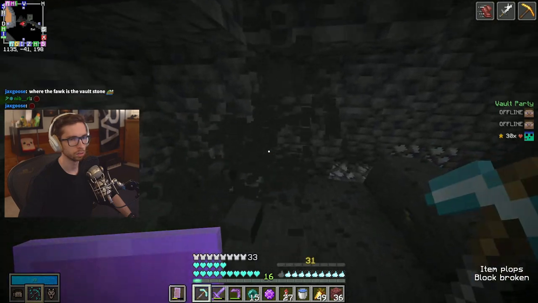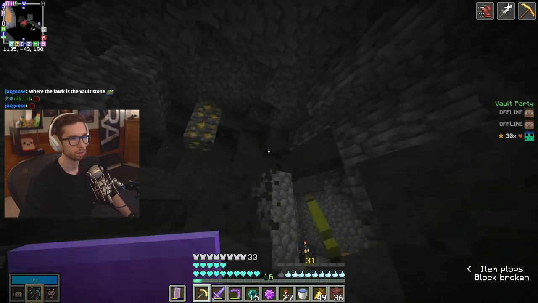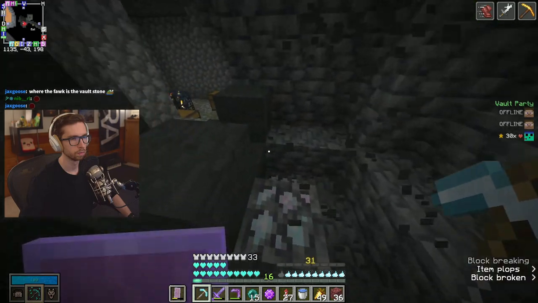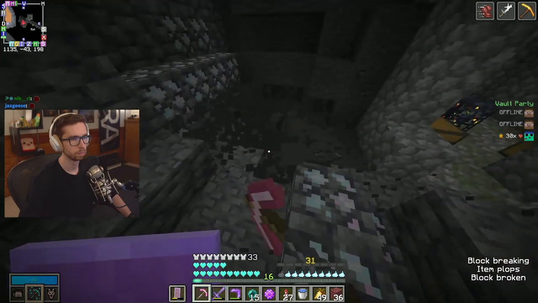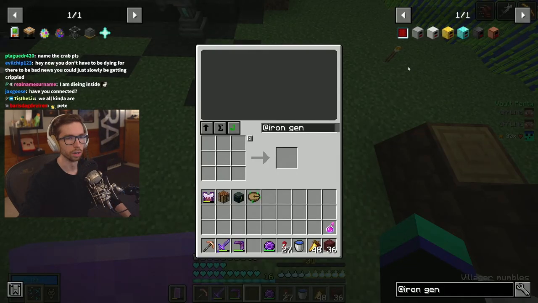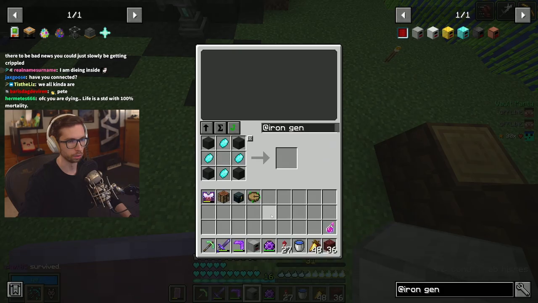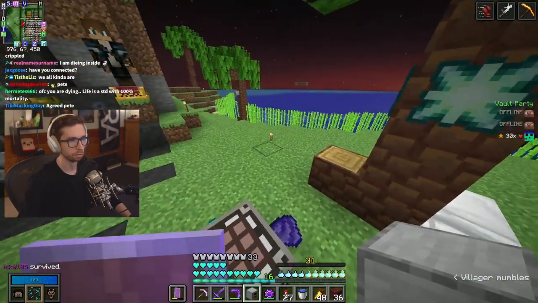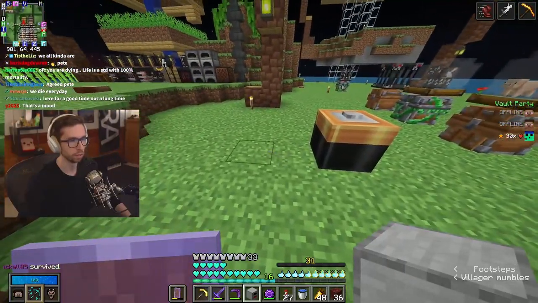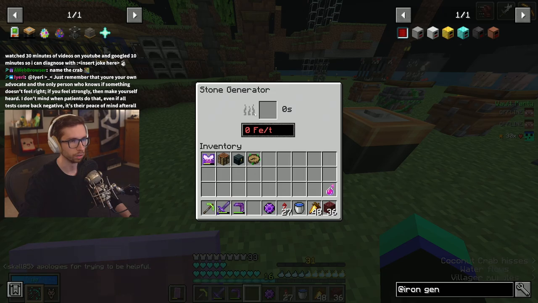Sick. We found it. All right, we got some vault stone now. Run me up with one of these bad boys. Stone generator. So I've never used iron generators before. I'm assuming this is probably going to be fairly simple to understand, but I'm probably not going to grasp it immediately. That is definitely a stone generator.